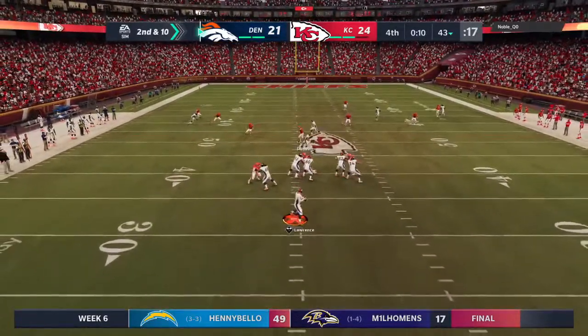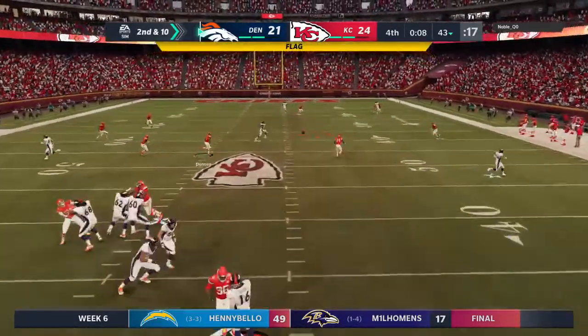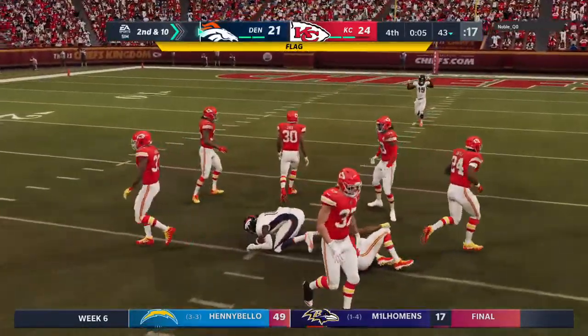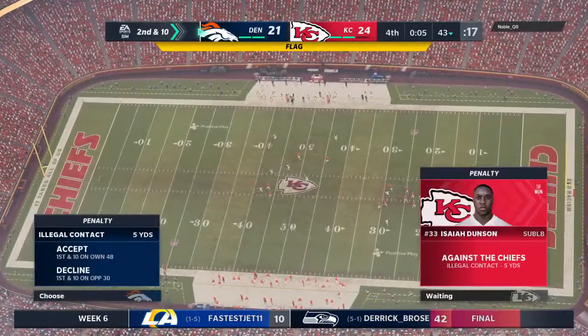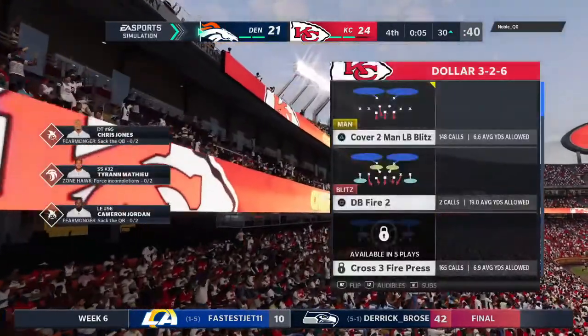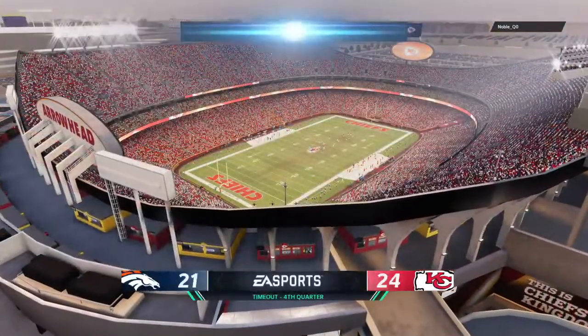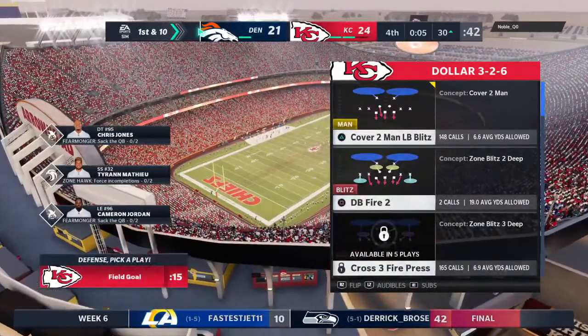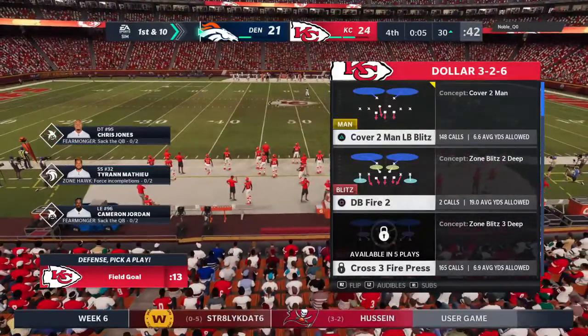He's back to throw. Open man, he completes it to Judy. And he is brought down, but not before reaching the 30. So they elect to decline it. And why not? Just go ahead and let the play stand, and they'll take that. And the clock will now stop as a timeout is called with 5 seconds left.